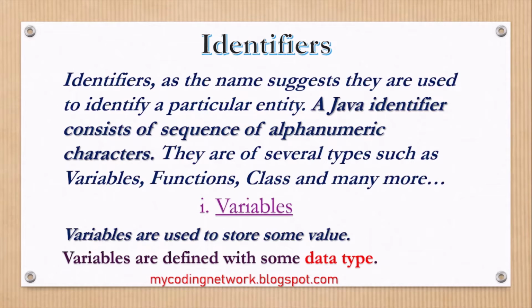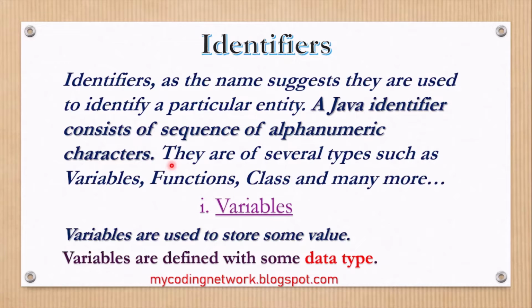So the first thing under tokens is identifiers. Identifiers, as the name suggests, are used to identify a particular entity in a program. In much simpler words, you can understand an identifier as the name of a particular object in a program. There are several conventions for writing an identifier. They are basically naming conventions. I will attach a link in the description about the naming convention. For the time being, just understand that to write an identifier, you need a sequence of alphanumeric characters.